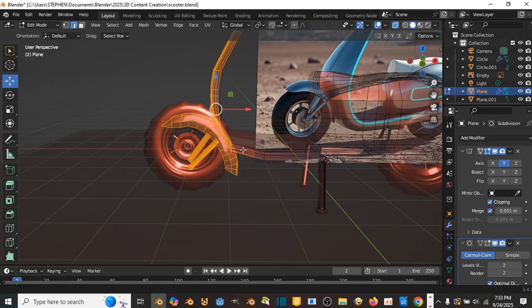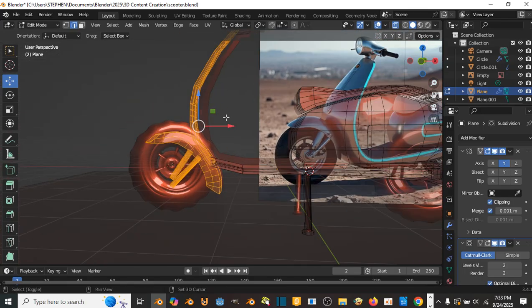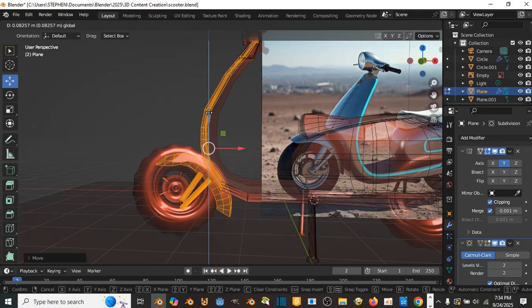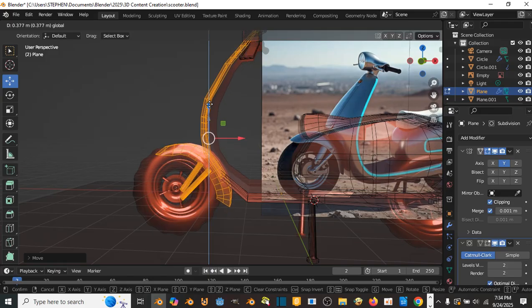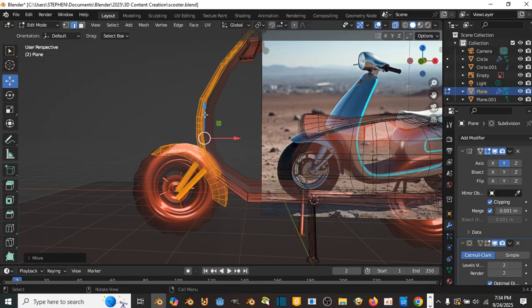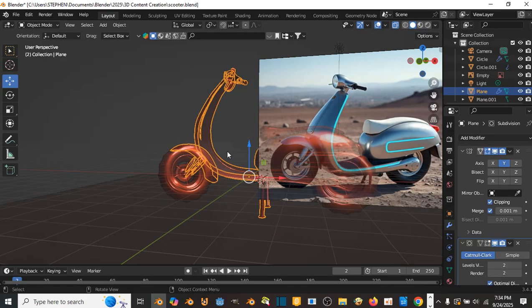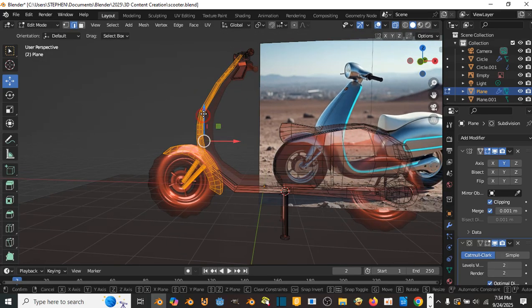Sometimes this could affect your work, so we're going to do it carefully. We can push this back and then adjust this to suit this part. That's the cool thing about 3D. You can literally make things malleable, so you can make them suit what you want them to be.